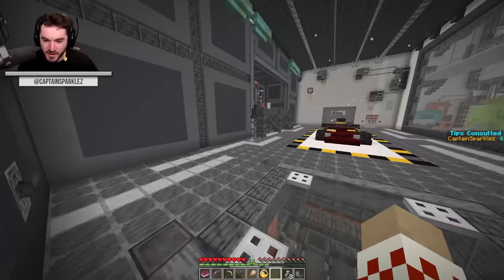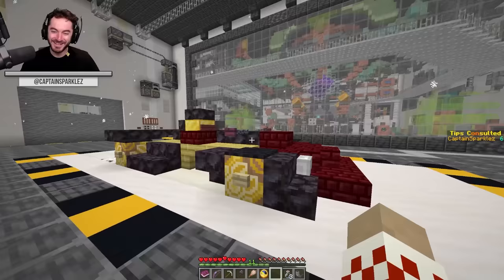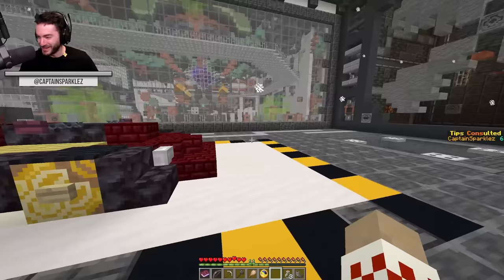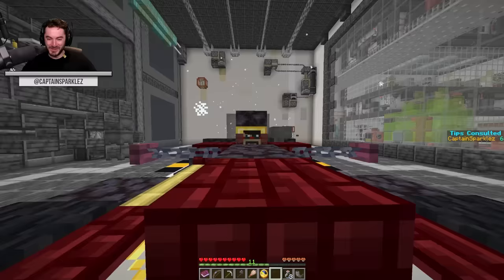Yeah, that's what they're doing. They're performing aero tests on a Formula One vehicle here. The BAC Mono, even. Wait, is that the Mono? Oh, no way. Wow. That's pretty cool, huh? Hop in. Custom butt seat print. Oh my God. Wow. It's so comfortable. That's so cool.